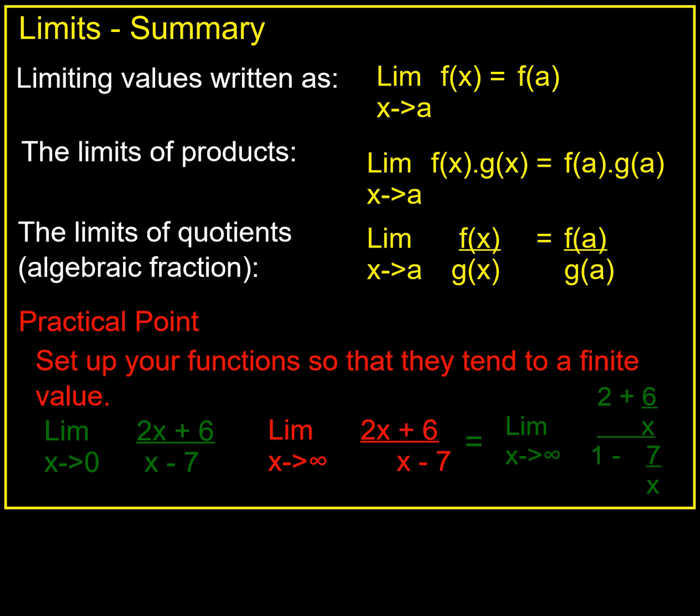So here's something you could stop the video and take a note of. But that's our basic idea. Here's the terminology. Here's the basic rules we're going to use. The product tends to be more straightforward than the quotient one because we can get this 0 over 0 issue, which we need to sort out. And if you've got one of those infinity over infinities, remember we need to get rid of them by redefining our function. That's our functions there. And what I did is I divided by x top and bottom, so that they both become finite. And there you have it, part 1.